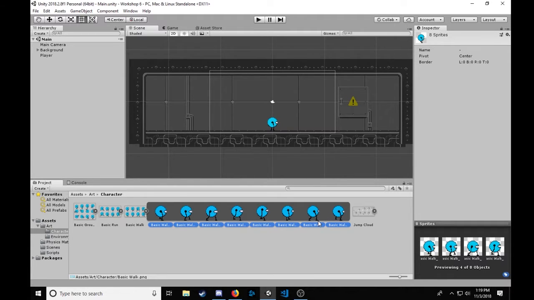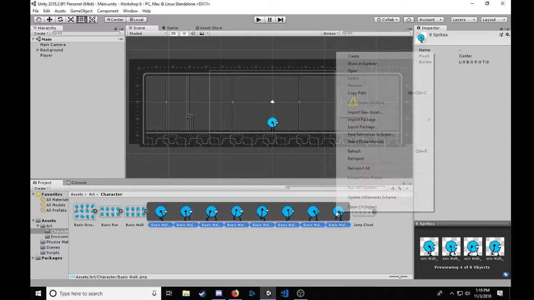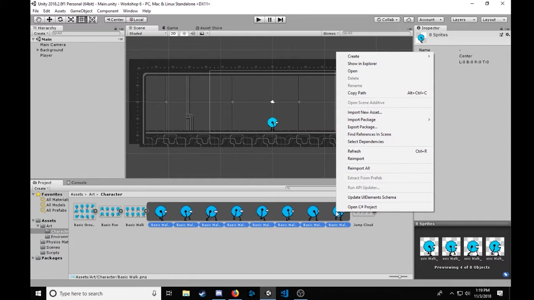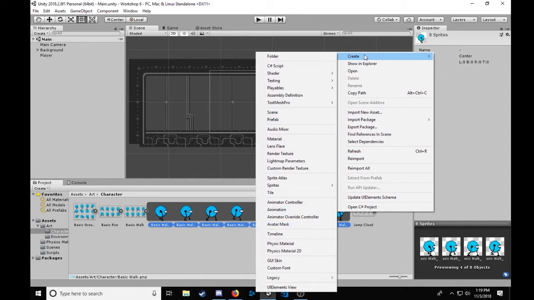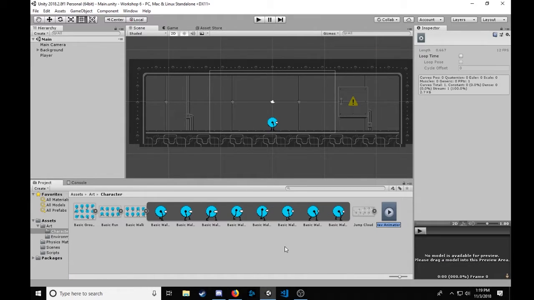Once you have all of these selected, you right-click, hit Create, and then just over halfway down, there's an animation option. Select that, and that will create a new animation and we can name it. I'm going to name it Walk. So that is now our walking animation.